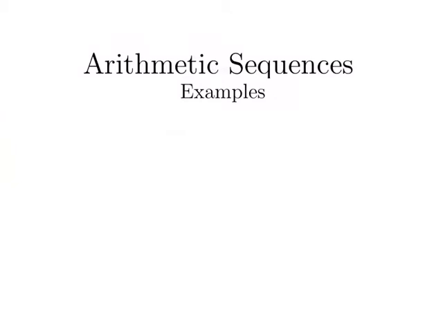This is a continuation of the examples for the lesson on arithmetic sequences. For number 6, the task is the same as for number 5. We must write an equation for the nth term of the arithmetic sequence and graph the first 5 terms of the sequence. As we found in number 2, d for this problem is 23.